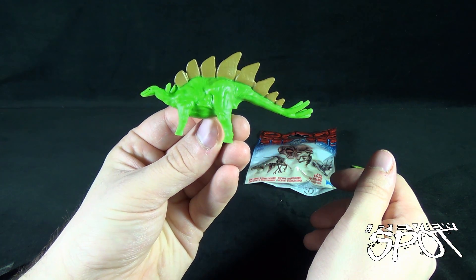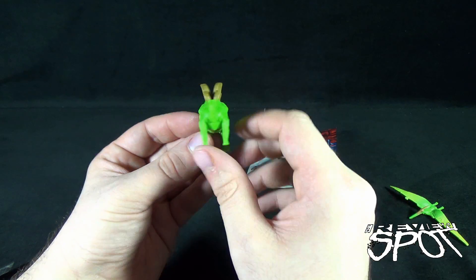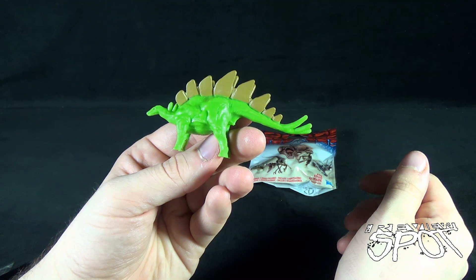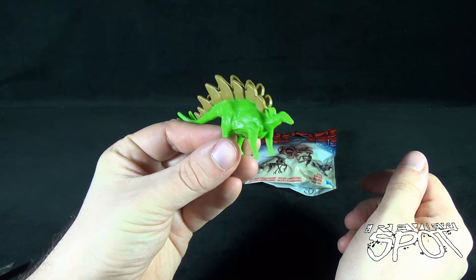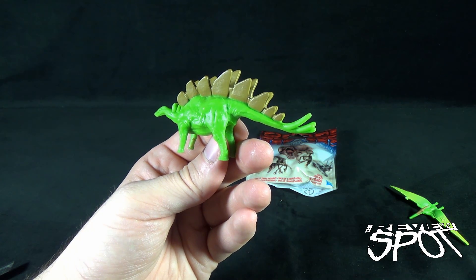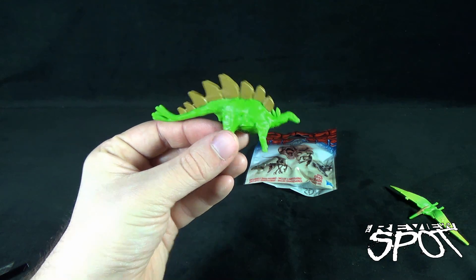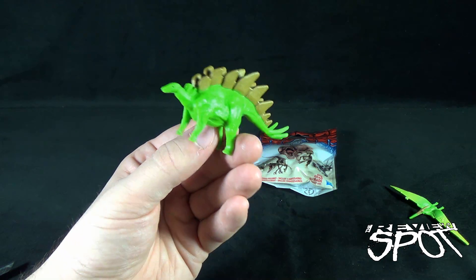He's got what looks like little fibrous materials attached to his feet. I don't feel wowed - this started on a low note for me. It doesn't feel like they put a lot of paint on it. Yes, there's the JW on there for Jurassic World, but I feel like they just threw these in bags and said 'Jurassic World.' There's detail on there but it's really devoid of paint. My enjoyment level on this is probably sitting at about a two - two out of a hundred. It just needed more paint, more realistic paint - we're selling this as Jurassic World and yet we're painting this like it's Playskool.